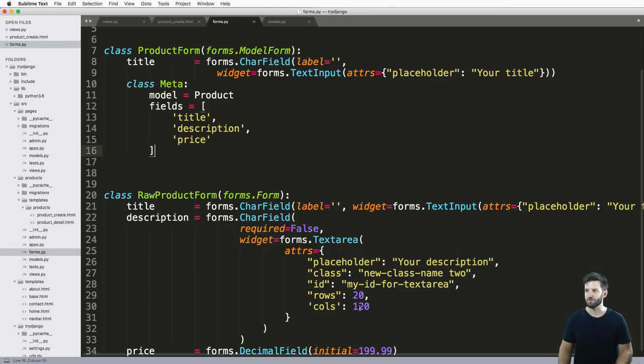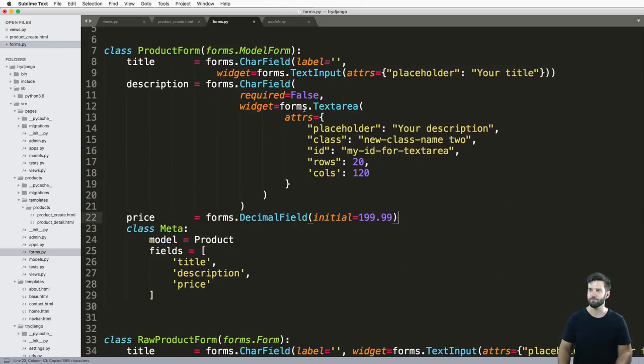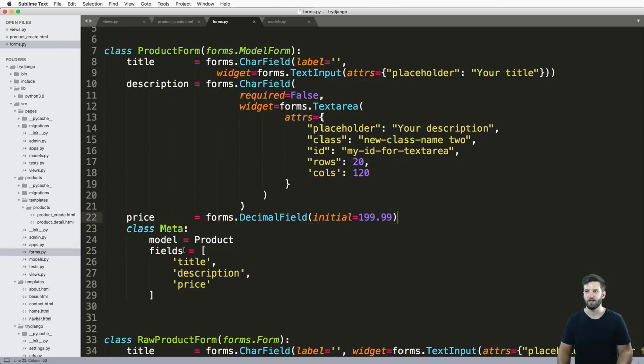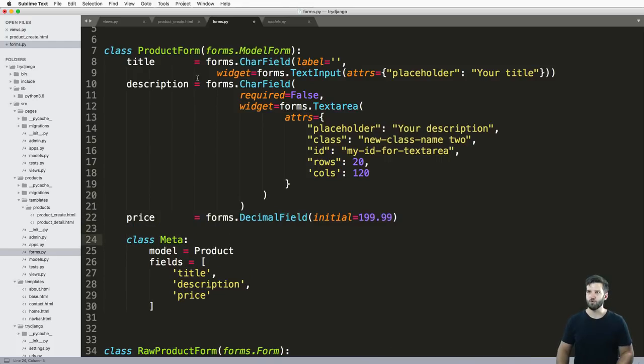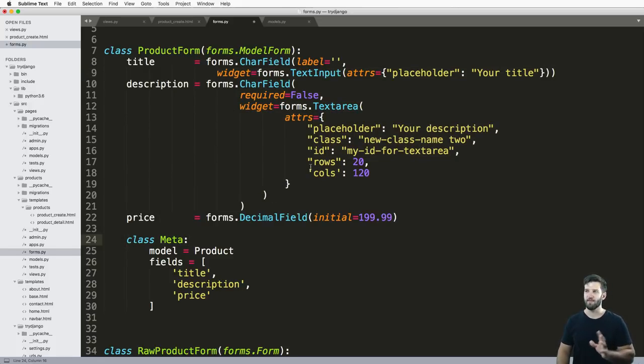So yes, I could absolutely just copy all of these things in here as well. And once I do that, I have a more robust form in the sense of how I want it to look and almost how I want it to work. When you do this, you realize that you did change quite a bit. And yeah, there's absolutely shortcuts to doing this. There's third-party packages that do a lot of this stuff for us, which we're not going to talk about yet because it's getting a little bit too advanced.